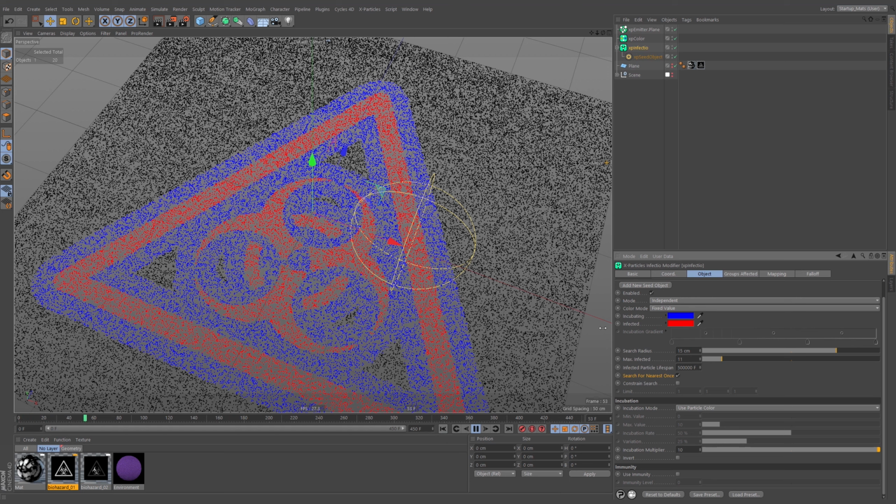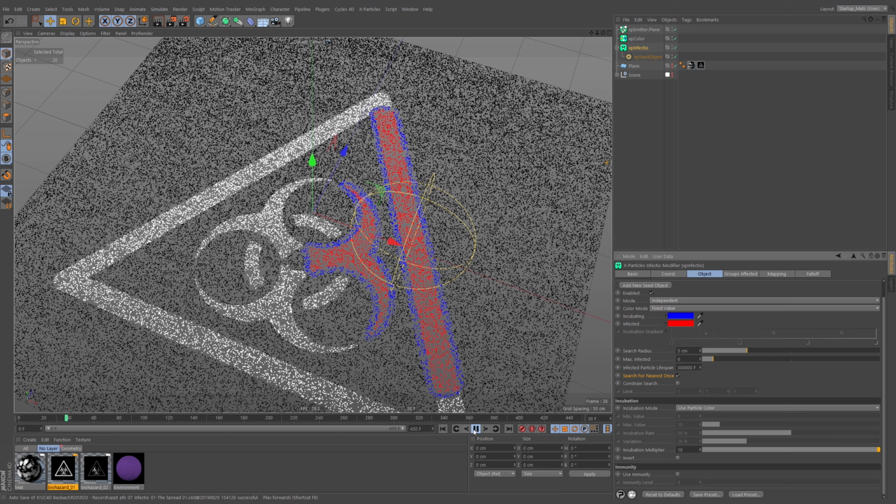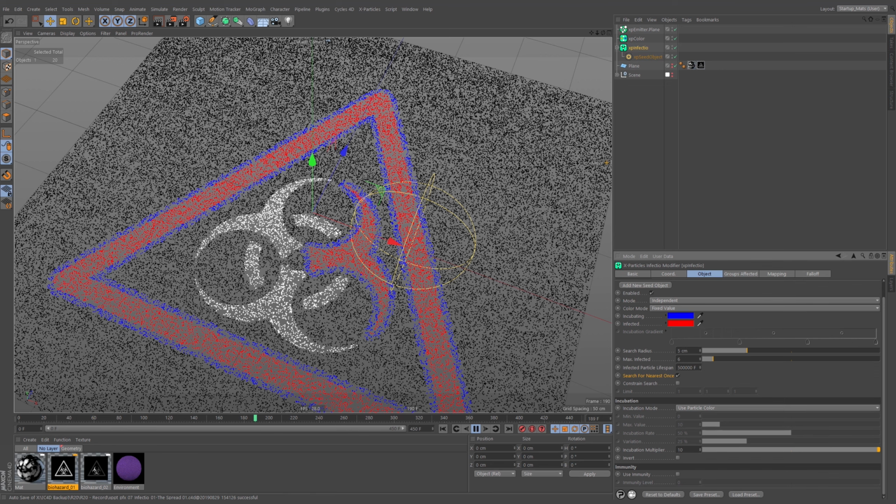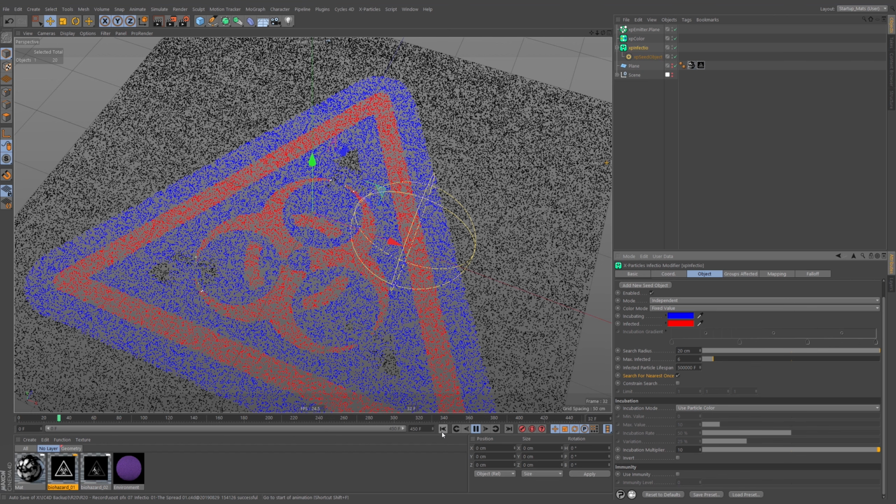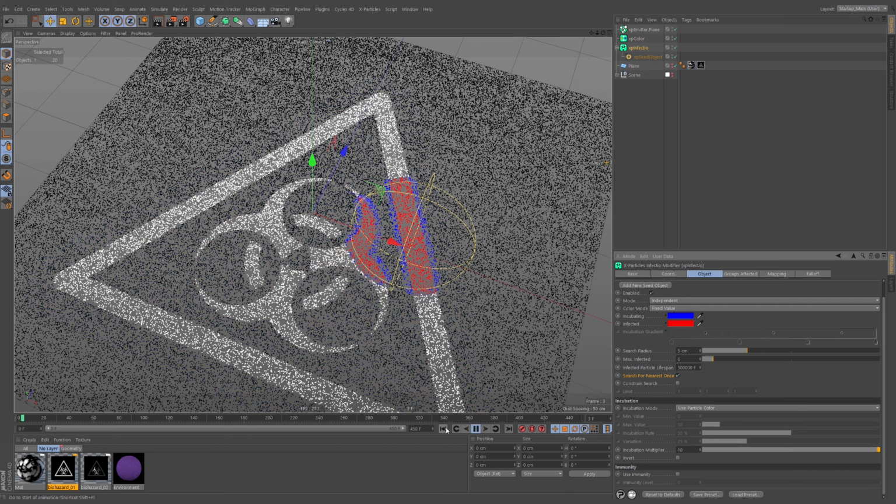So you can really think of, let's simplify this. We can really think of the max infected and the search radius as sort of speed parameters. If I drop the search radius down, but I have a reasonably high, let's say 6, it's much, much slower, and it doesn't jump the gap. You can see it doesn't jump the gap anymore over to those other ones. So if we want everything to be absorbed, we need the search radius to be much higher so it can actually jump gaps. But it also makes it incredibly quick.